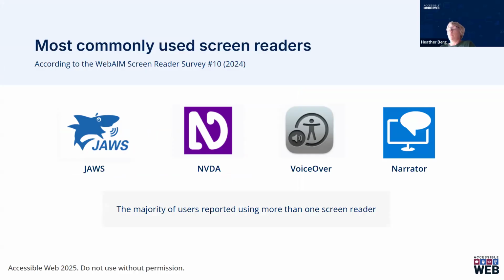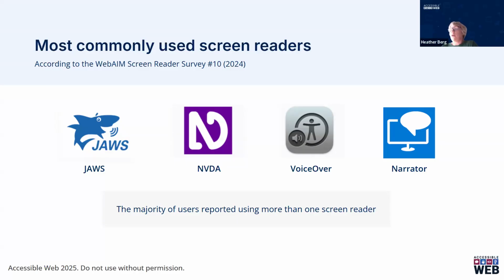using? So according to the most recent WebAIM screen reader user survey, which took place in 2024, the most commonly used screen reader is JAWS. That stands for Job Access with Speech. Close second is NVDA, Non-Visual Desktop Access, followed by VoiceOver, and at number 4, Narrator.